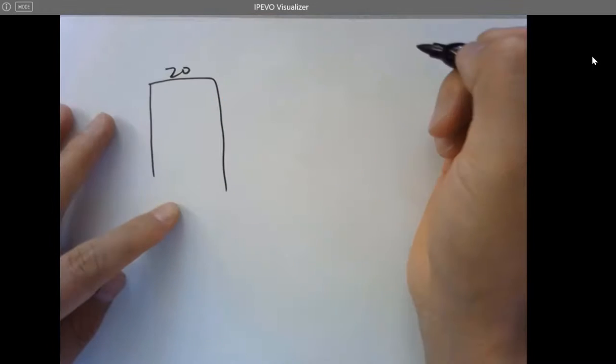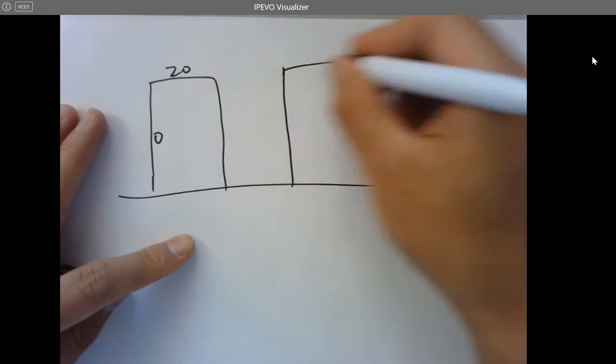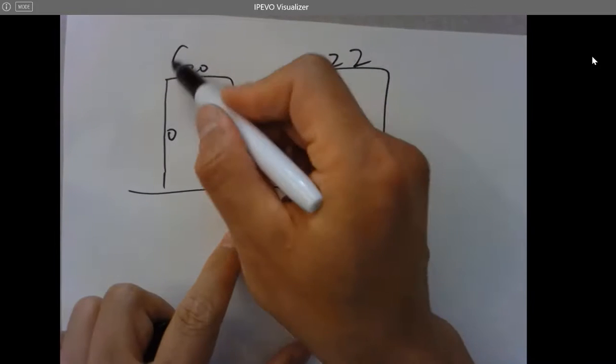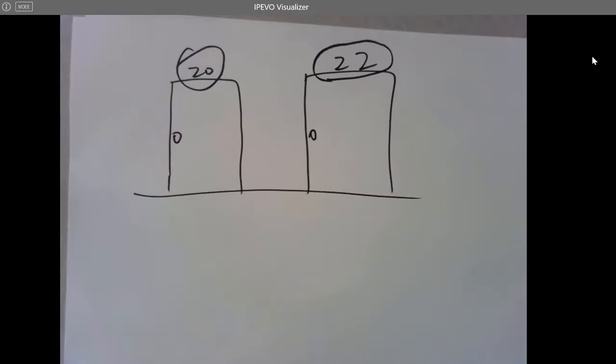So one reads 20 on the top of the door, probably the number of the room, and the other one is 22. And there was a young boy, about 3 years old, and his mom, apparently. His mom told him, this is 20. That's how you pronounce it, right? And then she asked her son, what is this number? And you know what he said? He said 2020.